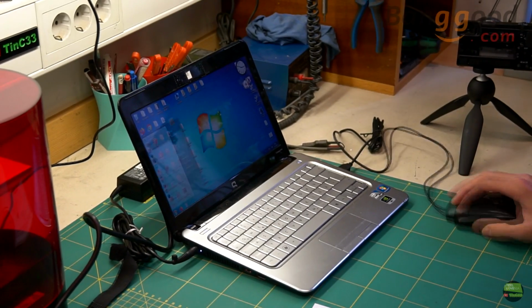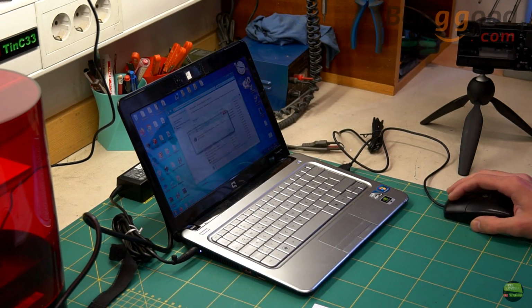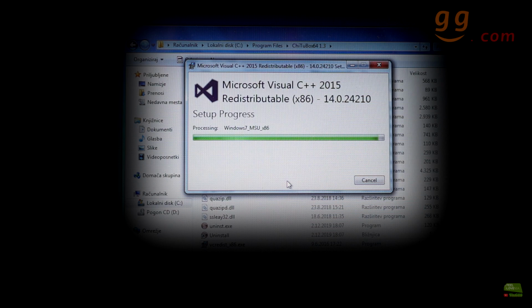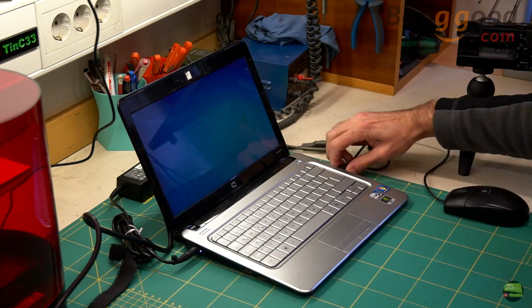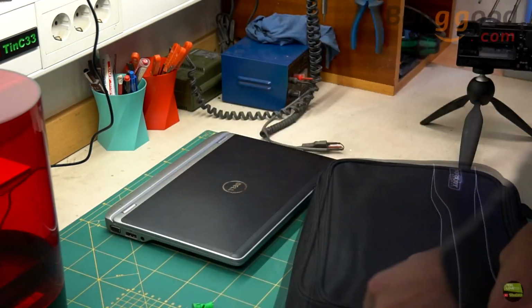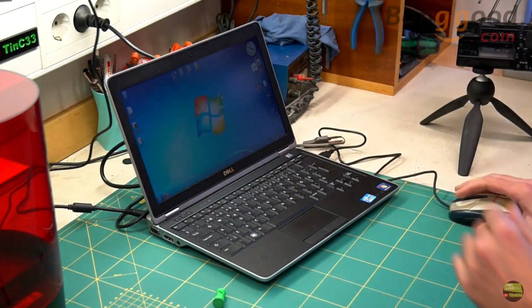The printer is now ready to print, so I prepare the PC and install the slicing software G2box. But I didn't get lucky with my old laptop and 32-bit Windows 7. Some DLL files were missing. I tried fixing it for about an hour, then gave up and took a better PC with 64-bit Windows 7.